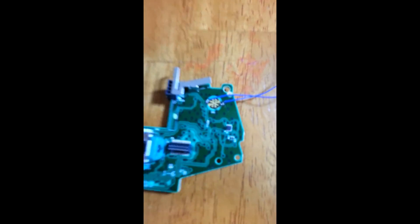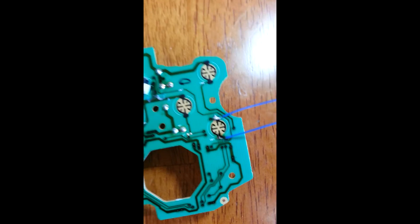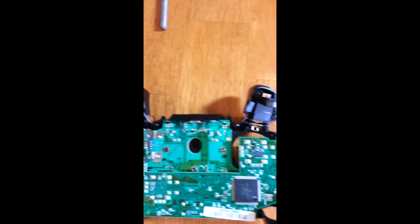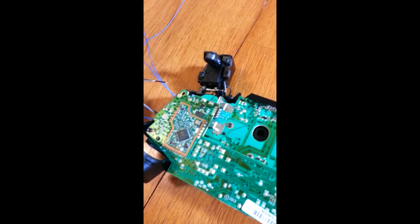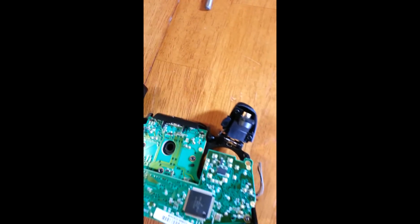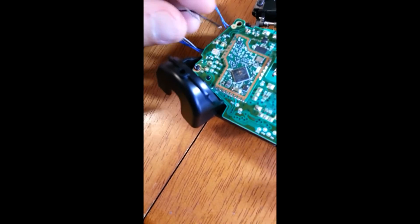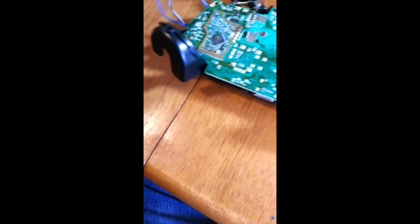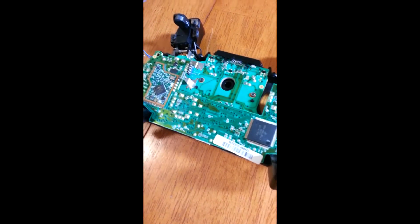Now we've got the wires put on the other one as well. So we've got the two screws back in there and our wires on the side. I kept the top one up here — it's going to be for my B button, and the bottom ones are for my A button. So now we're going to go ahead and put our actual triggers back in here. If you remember, they go to a specific spot and it matters, because if you reverse them they're not going to work.